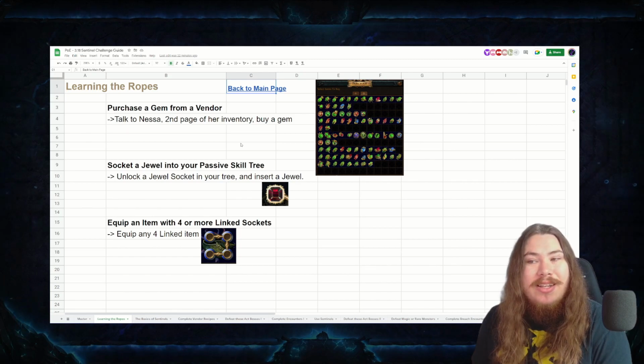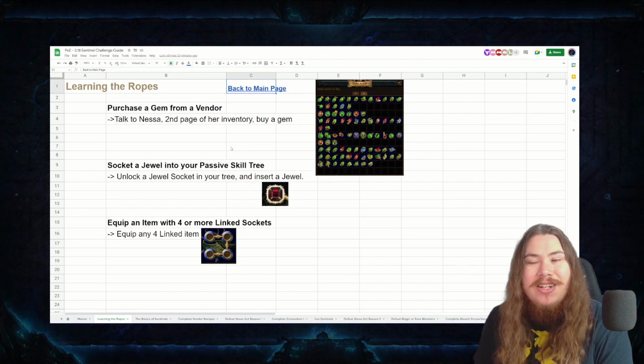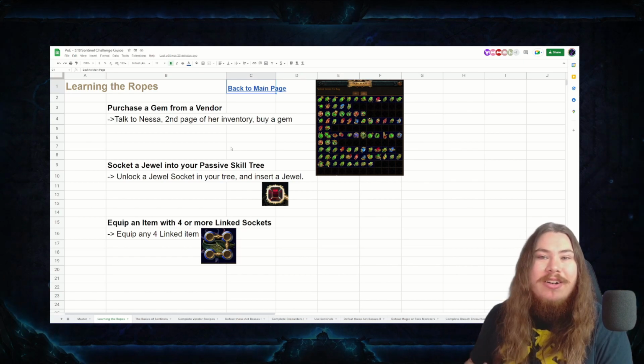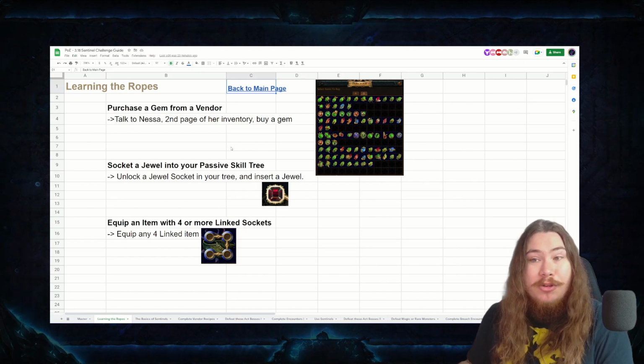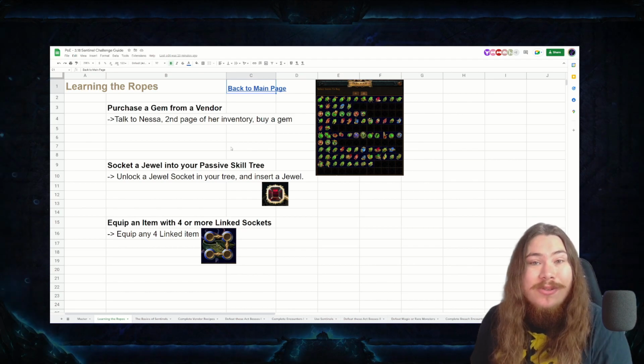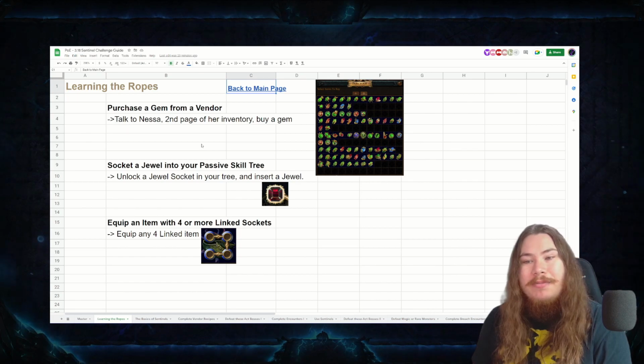Socket a jewel into your passive skill tree. So unlock any jewel socket in your tree and insert any jewel. Doesn't matter if it's a normal jewel, Crimson, Viridian, Cobalt, or an eye jewel. If you wait until the end game, put your Watcher's Eye as your first jewel. Any cluster jewel will count. All you got to do is drop a jewel in your passive tree.